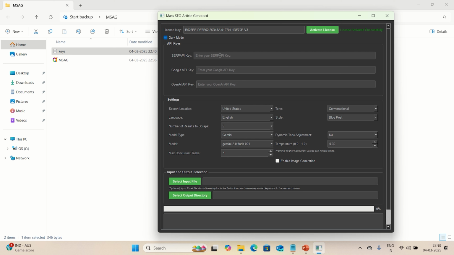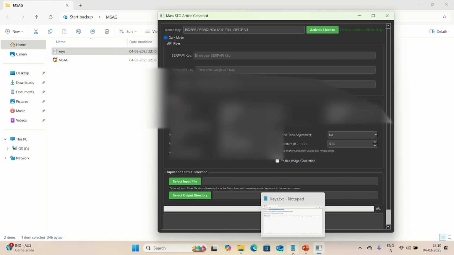If you are looking for a higher number of SERP data, you can opt for their paid version. For each keyword or topic you put into this tool, it will consume one credit, so you can create almost 100 articles with their free plan. So we need to grab one SERP key.